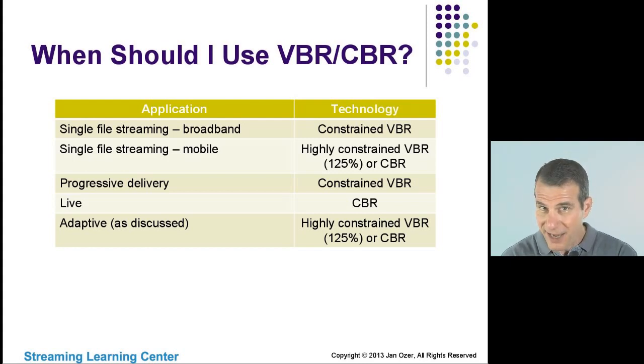If I'm producing live, it's CBR all the way. CBR out of the building. When I'm encoding my stream like I am here using Telestream Wirecast, it's set to CBR so it can get smoothly out of my building. If I'm going to re-encode the streams at the streaming server, I'll use CBR there as well. And then if I'm producing for adaptive delivery, then basically, as we discussed, either use highly constrained VBR or CBR.